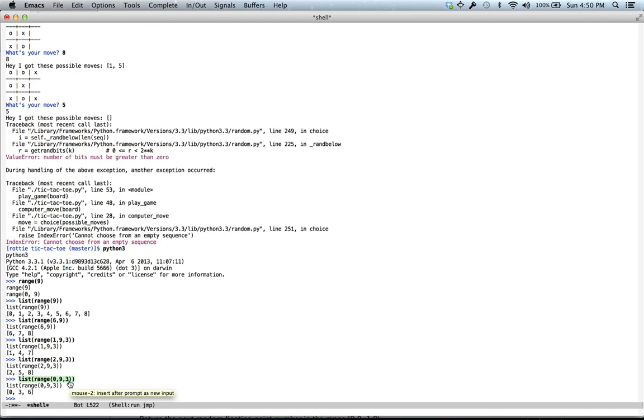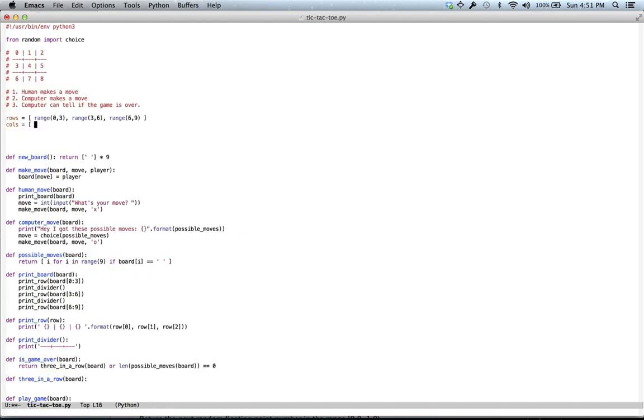And if you pass a third argument, it's the size of the step to take. Normally you just take a step by 1, but if we do range 0, 9, 3, then we get 0, 3, 6, because 6 is the last number; if you added 3, you'd get 9, and we don't want 9. And the same thing, if you list range starting at 1 up to below 9 and counting by adding 3, you get 1, 4, 7, which is the other column.